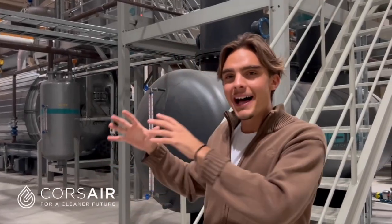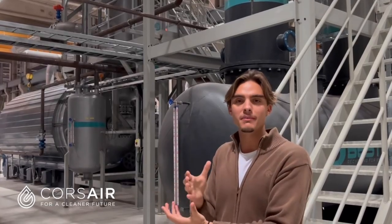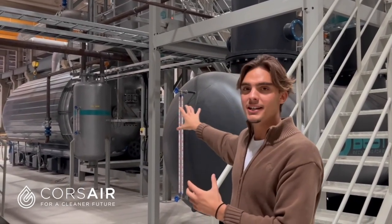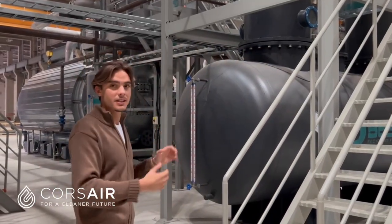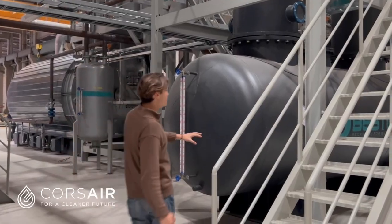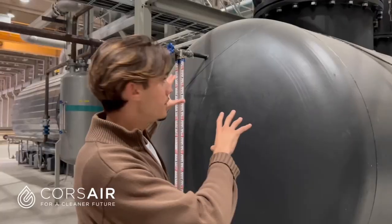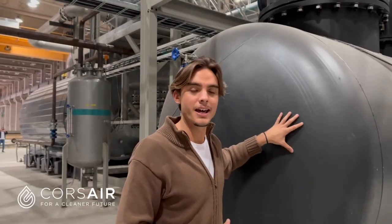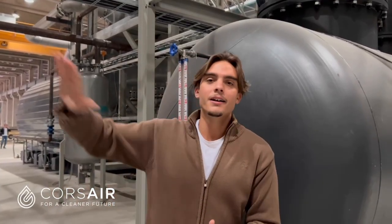Right now we're standing behind the reactor. Down there, basically inside the reactor, plastic is loaded. We have a loading of plastic waste material, and the chamber — the cylinder — is stripped of oxygen, so the process happens without oxygen, and then high temperatures start breaking it down. The fumes go into the channels you see up here, like this one. This is a tank — once condensed, the pyrolysis oil goes into this tank. Once it's completely filled to full shipment capacity, it's then sent off promptly to our buyers worldwide, including the Shell Group, among others.